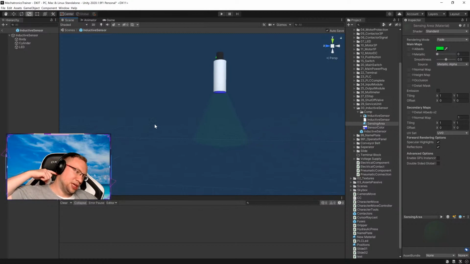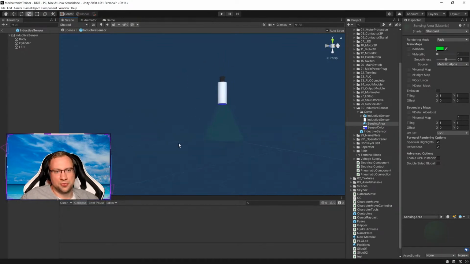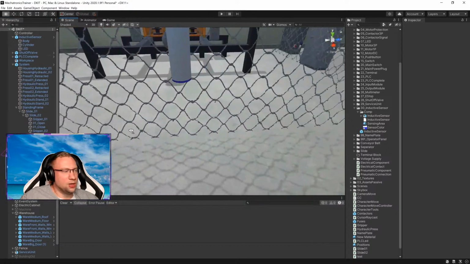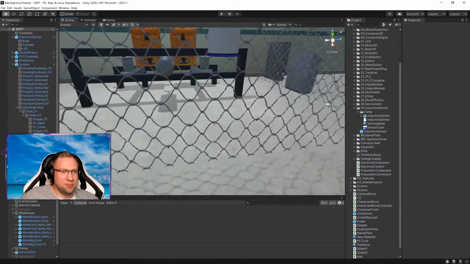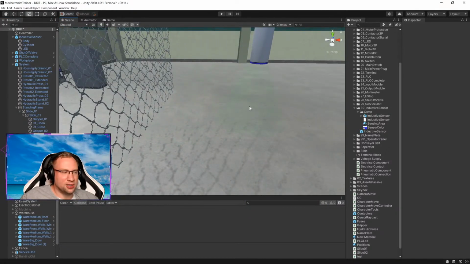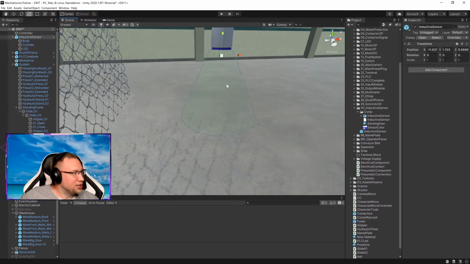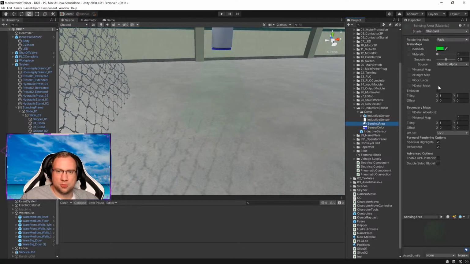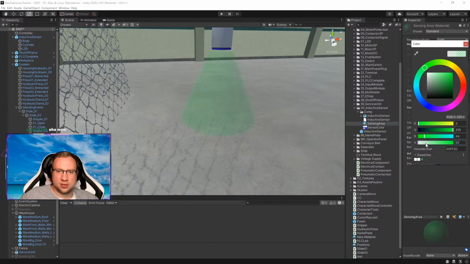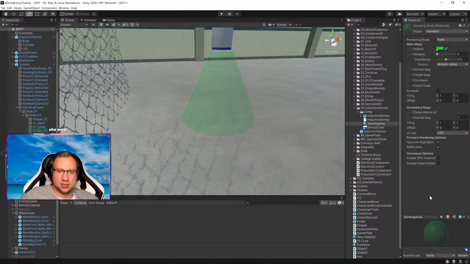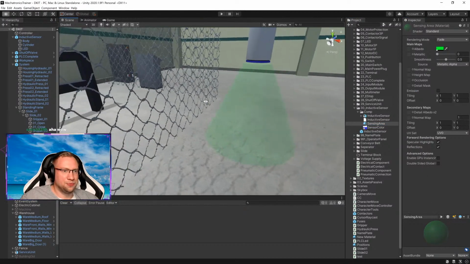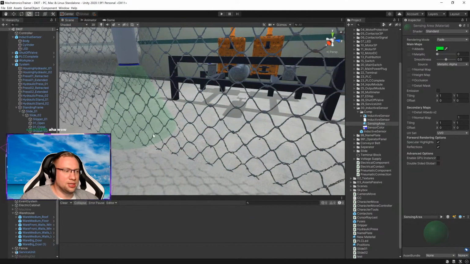You can do the same in, what's it called? In Factory I/O, so you can see the sensing area. Right? That's kind of nice. Now it's barely visible, but it's there. It's got this little green area. I can make it more apparent. Let's make it something like this. There we go. And it's got this sensing area.